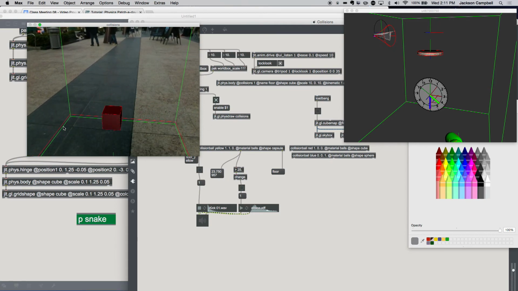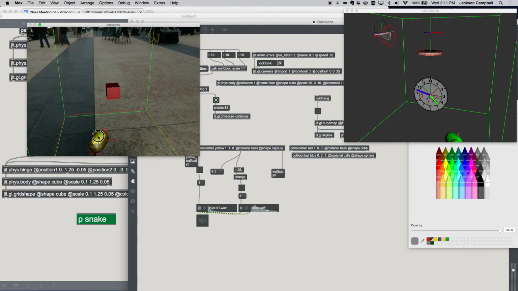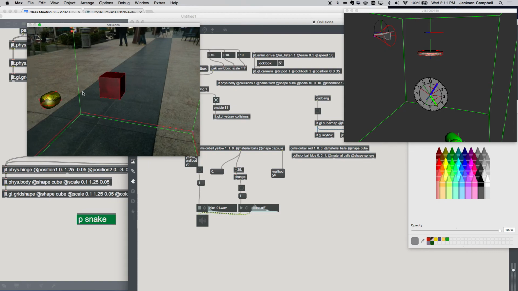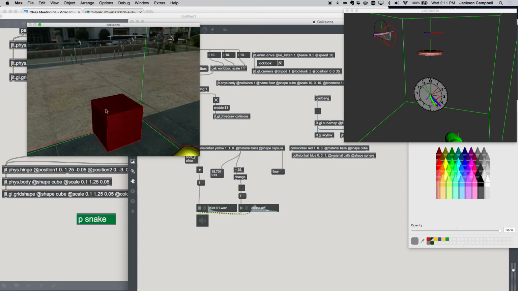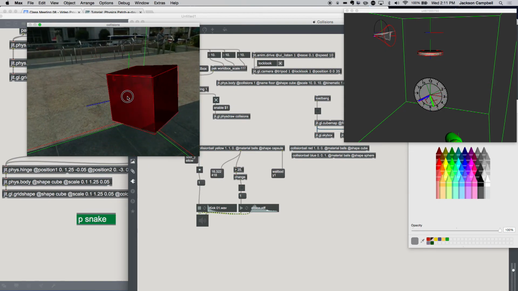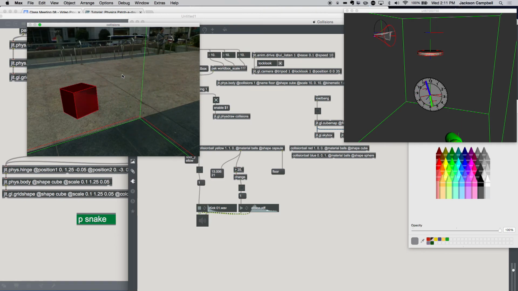I think it's something kind of weird with the circular ones where I can't really get the camera view. It seems to always be reflecting something over there. So that's a little funky, but the squares work the way they should.